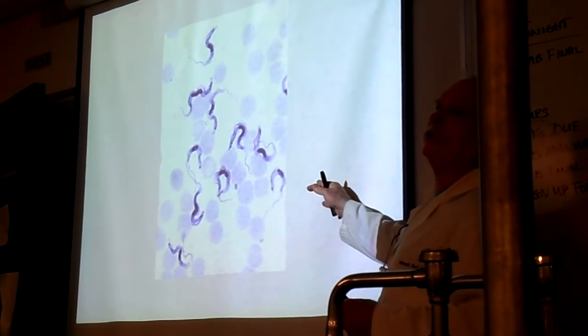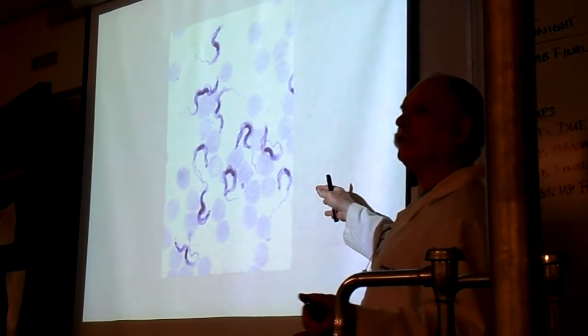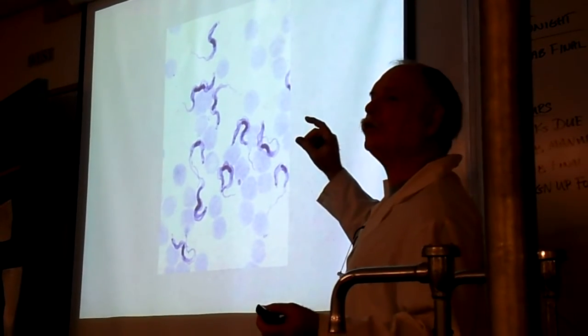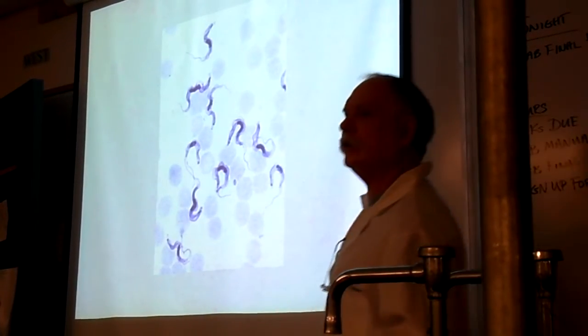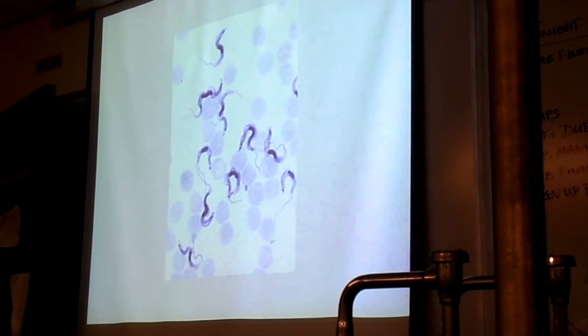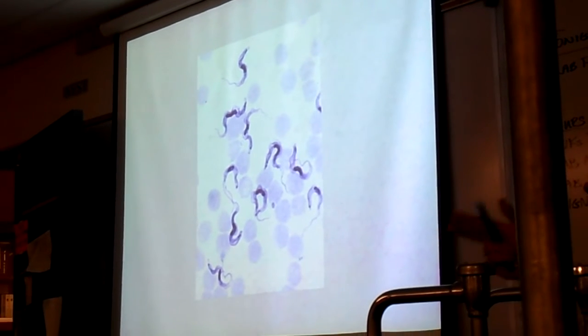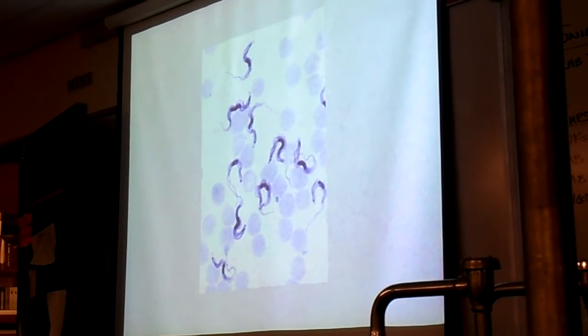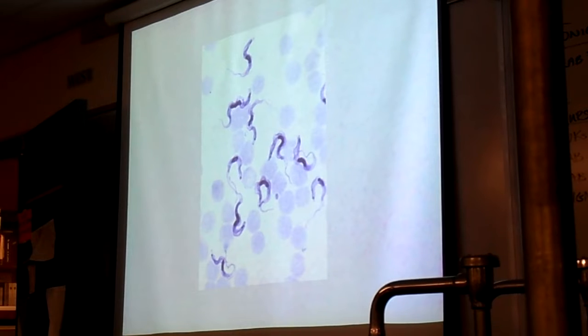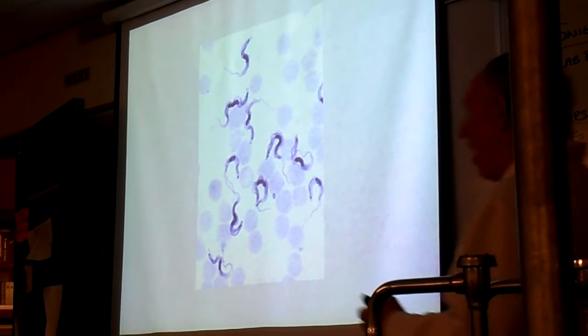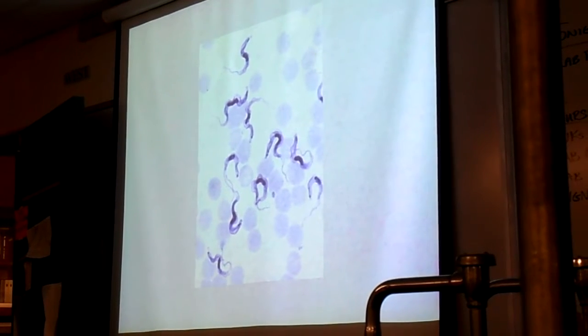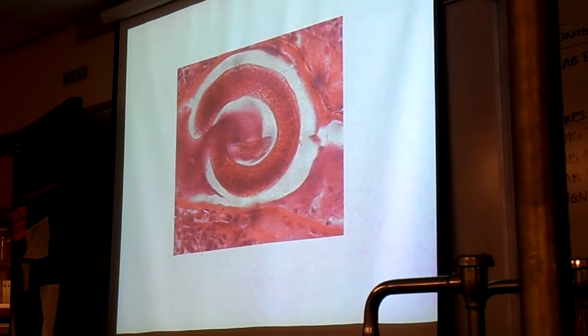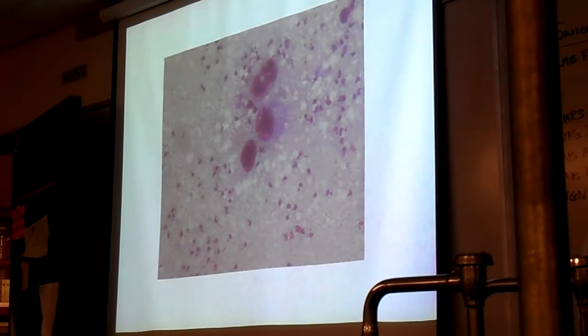The way this happens to be the African sleeping sickness organism, Trypanosoma cruzi is about half that size. But I could say name a disease, and then if you put African sleeping sickness, the next question is how would someone become infected? Tsetse fly. If you put Chagas disease, how would someone become infected? Kissing bug. That's one way I can get around the duplicate genus here. Genus. Trichinella. That one too. Yeah.